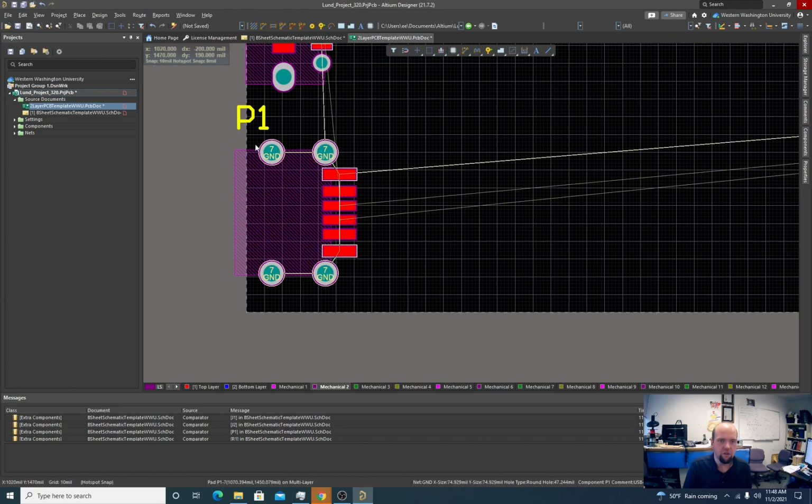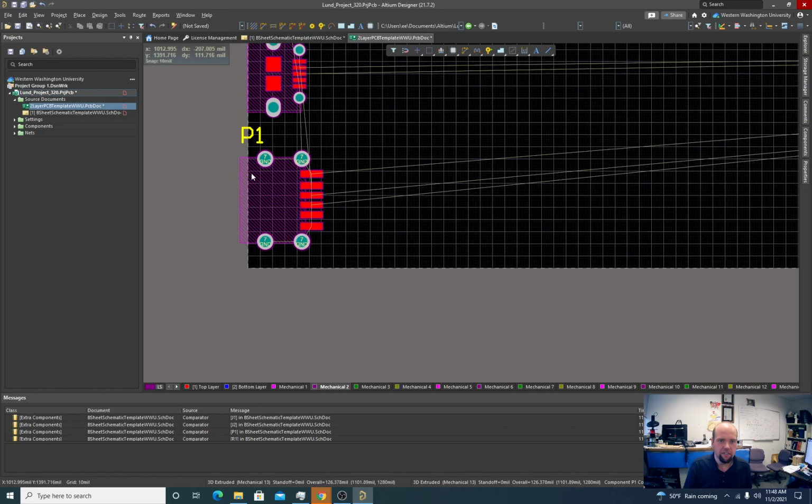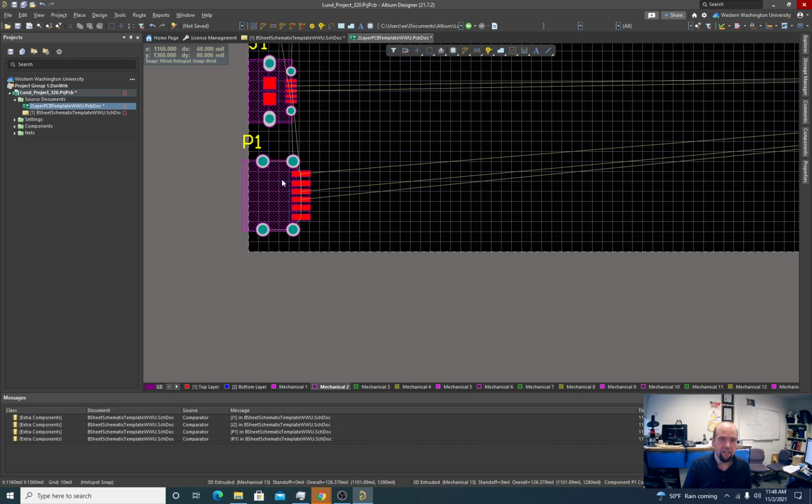We also don't want these holes to be too close to the edge of the board. I don't know the exact rule, but when these holes get cut, they're physically drilled. So if they're really close to the edge of the board, when they do the final cut around the board, it'll cause problems.